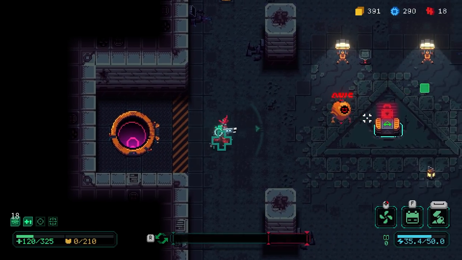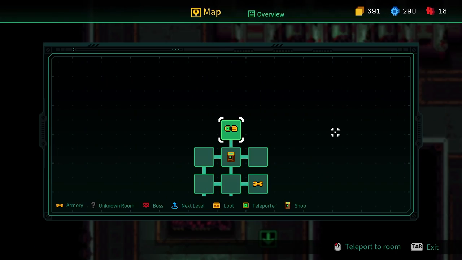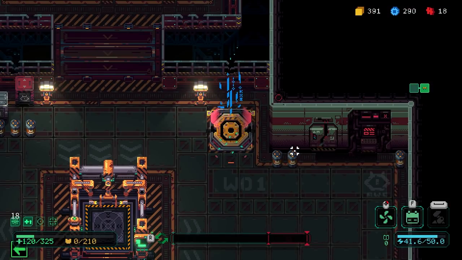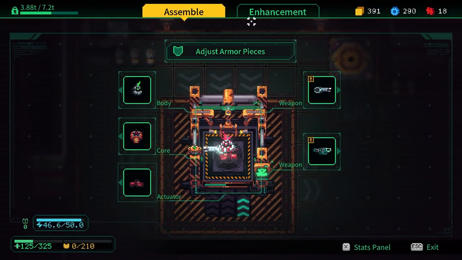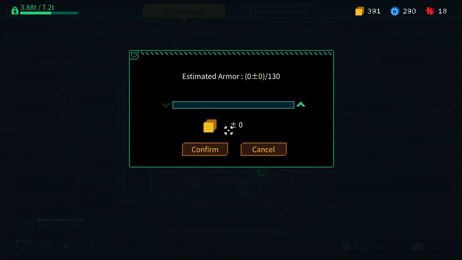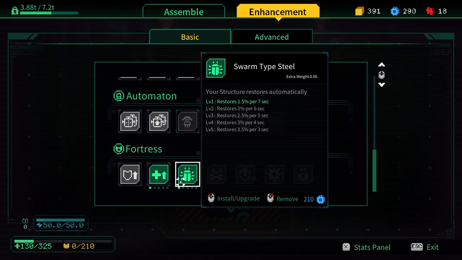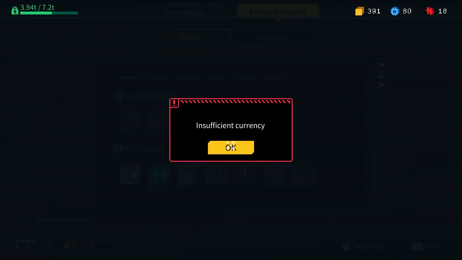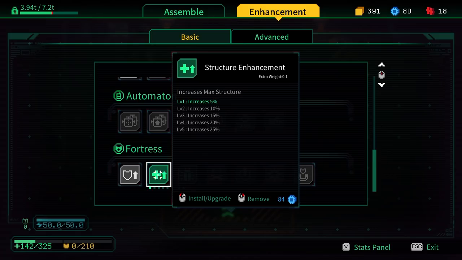Oh. Okay, I'm gonna leave that for a hot second, because that actually, I mean, it seems like something I'm interested in, but I want to come back here and do some upgrades first. They're just armor pieces. Oh, wait, I can spend money to refill my armor. Huh. I like that. But I'm just gonna grab another level of swarm steel. Oh, and they're cheap.